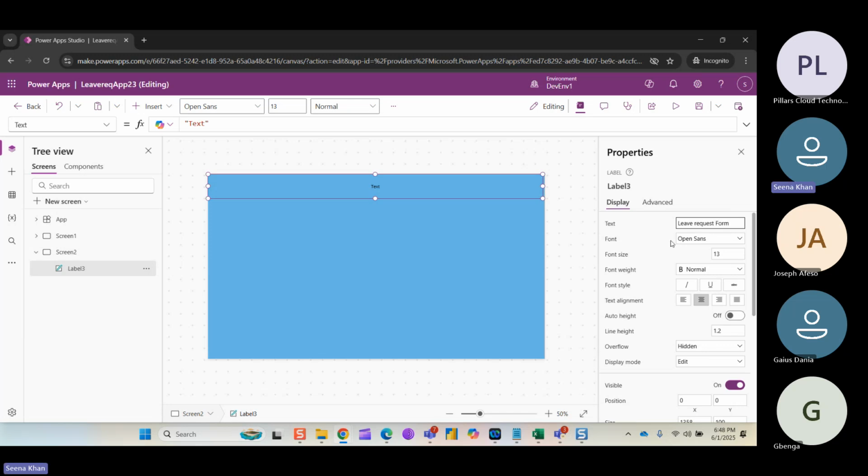Okay. And here provide the font type as, okay, so you can see these are the available font types. You can see any. So Dancing Script I have selected for the other screen. So you can select any. Okay. So I'm selecting this for leave request form and provide the font size. Okay, 45 or 50. So it will look bigger. So you can see that.